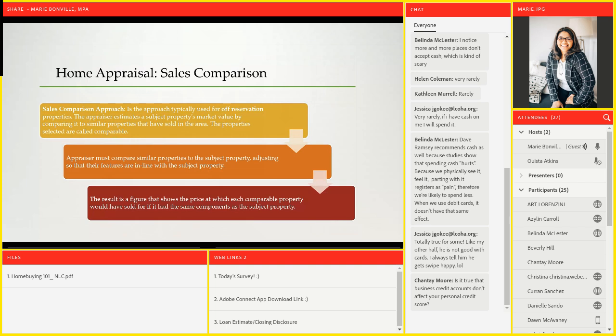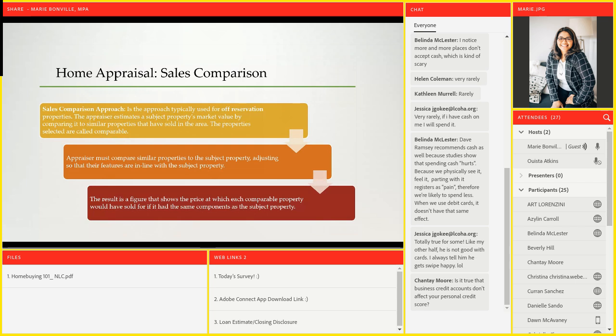If you're on reservation, typically it's going to be the cost approach, right? You don't have that many sales per quarter to compare one home price versus another. In the sales comparison model, as an agent, I'm looking at, well, what has sold in the last 30, 60, 90 days? How much did it sell for? And then I can say, okay, this is how much you should offer as a result. I'm able to make those decisions based on the amount of homes that have sold in a specific area.